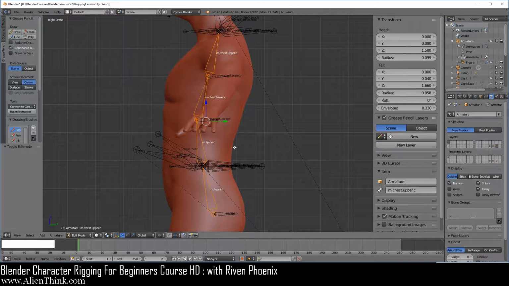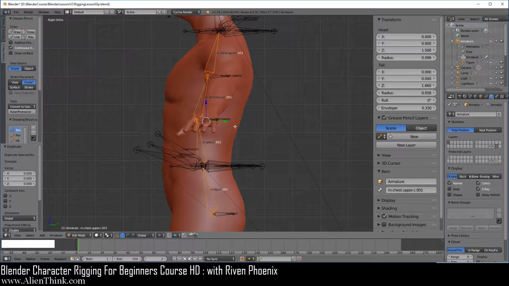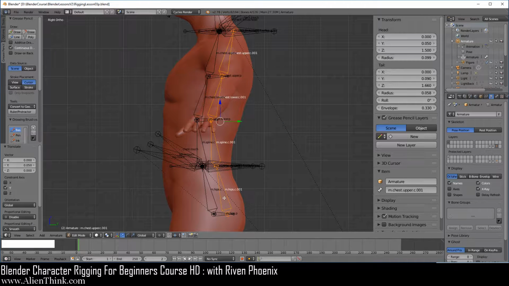Now here what you're going to do is shift D to duplicate this, right click to cancel. Now press the control key down and click on this green arrow and move it to the right. 1, 2, 3, 4, and then 5. We're going to put these bones back, but first we need to fix these parent-child relationships. Now we're going to sever these connections a little later. We're only doing this so we can work with these bones easily first.